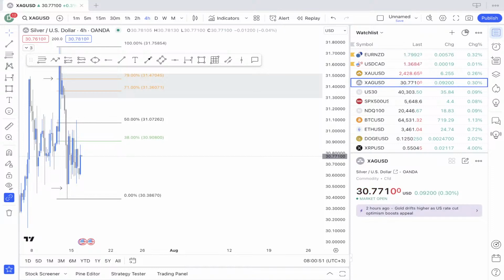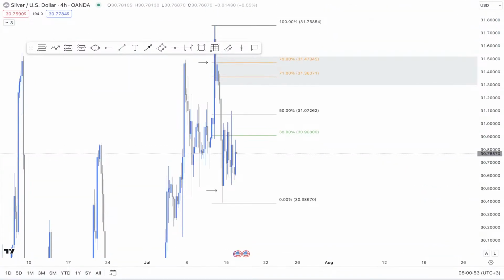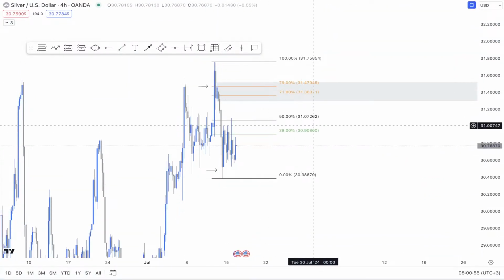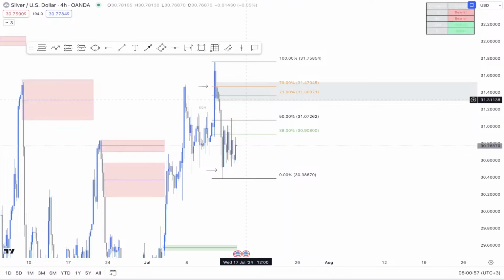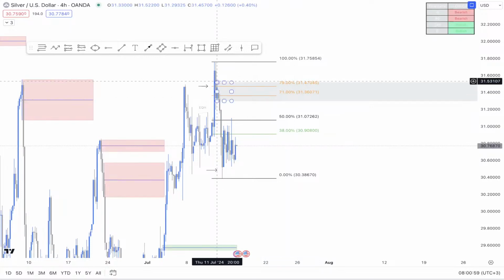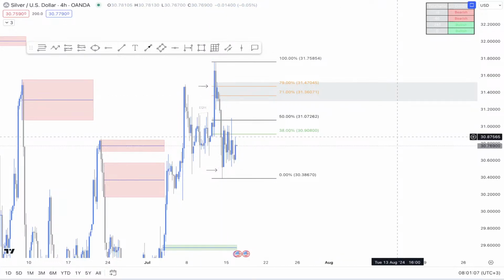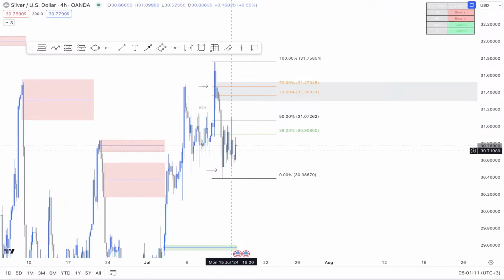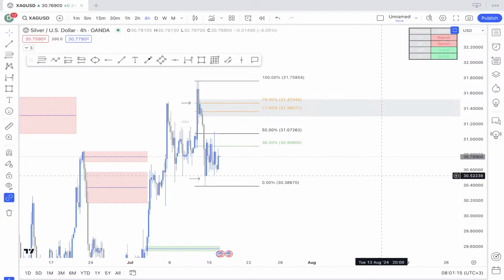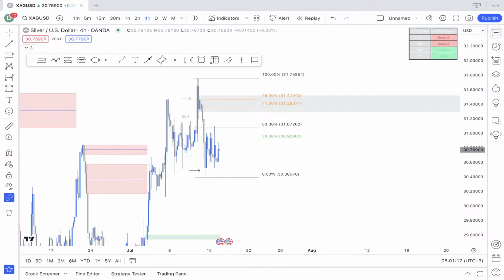On silver, however, we have a bearish opportunity, and this one is looking valid. Okay, right here we have an aggressive break towards the downside. Liquidity was swept beforehand as well. We have this unmitigated order block lining up perfectly with the point of interest, and the pullback looks very nice and corrective as well. Hence why this setup is valid.